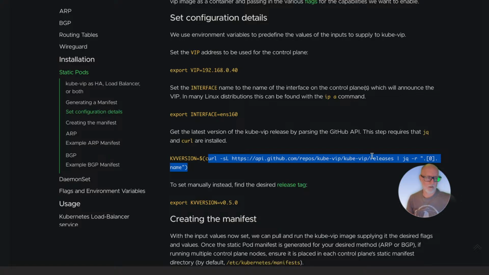They're saying whatever the top release. The top release is not necessarily the latest. Sometimes the top release is like a beta or something. That is wrong. This is like dead wrong.